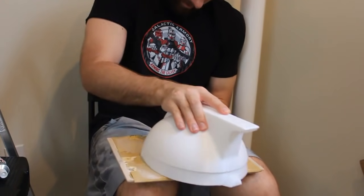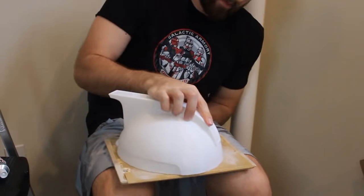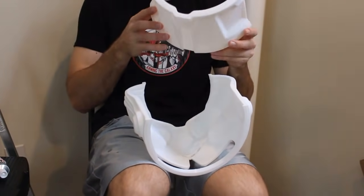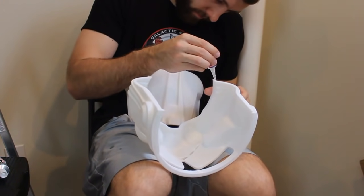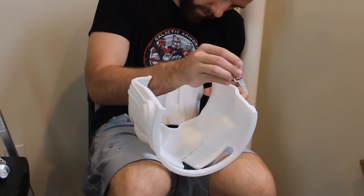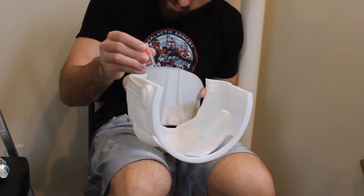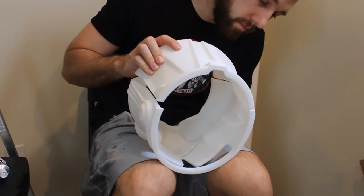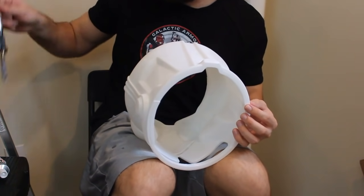Our CA glue is our fast-acting glue that's going to hold the helmet in place while our slower-acting E6000 is still curing. I use about a drop every half inch along the edges with the CA glue — you don't need a lot but it bonds very quickly. The challenge here is aligning the two pieces properly, because if they're out of alignment when the glue sets you're going to be in trouble. It's very important to make sure the pieces are aligned as perfectly as you can get them.